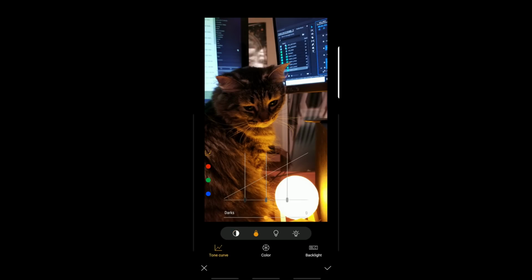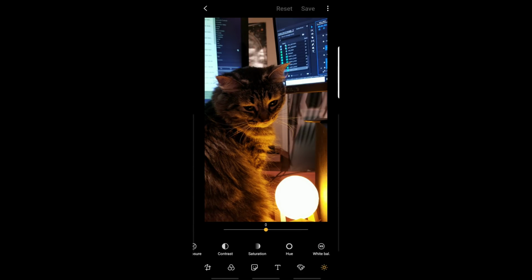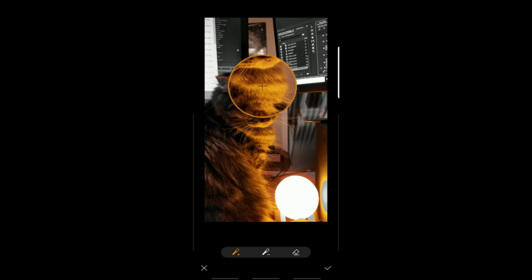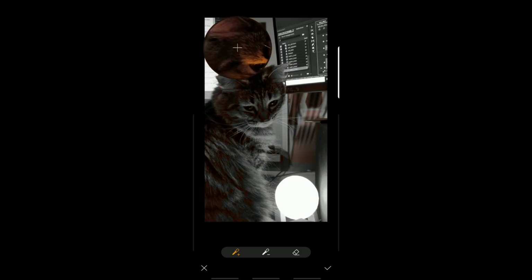The advanced options have not changed from the advanced options in the last video that I did about Samsung's Gallery app versus iOS, or their Gallery, that is. You still have the same tools and options. The color pop is still there, still very useful. By tapping and holding anywhere in the photo, you get a magnified view of where exactly you're sampling the color from, and also a live preview of what it will look like if you release when you're at that point.